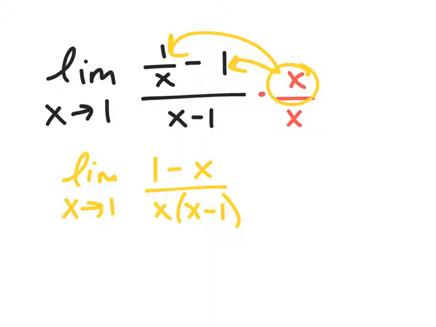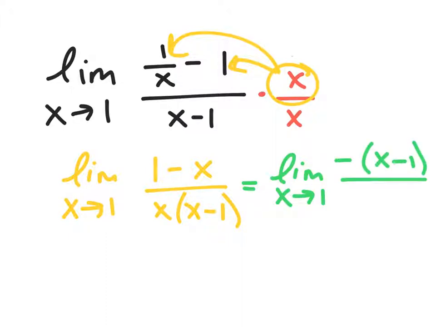So now, notice the numerator is very similar to this term in parentheses in the denominator, but the signs are messed up. So what I need to do now is go ahead and factor out a negative from the numerator. So I have the limit as x is approaching 1 of negative parentheses x minus 1 over the denominator. And now that I have the same term on the top and bottom, I can cancel those out. Remember, that's actually a hole on the graph, which is what is causing the indeterminate form, 0 over 0.